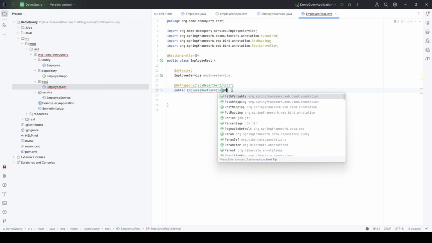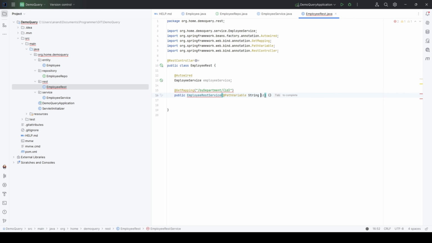So let me capture the value here. I should be passing that ID here.